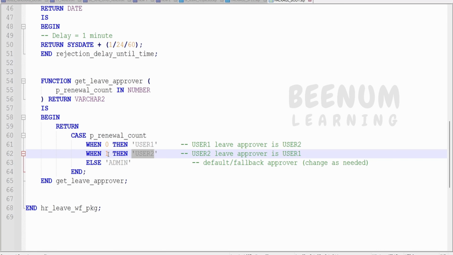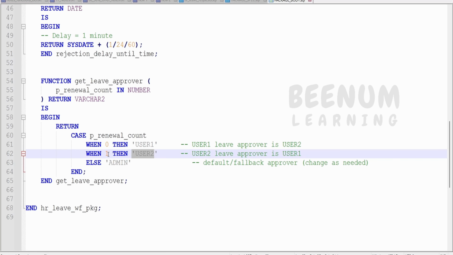I have opened the SQL developer web and here is the HR leave request. This is my table and coming to the package, my package is over here. That is the HR leave workflow package and here we are having 3 procedures. Now with this set, we are going to rename the activity which Oracle has added by default. First we will try to rename this activity and we will name this as update request pending.